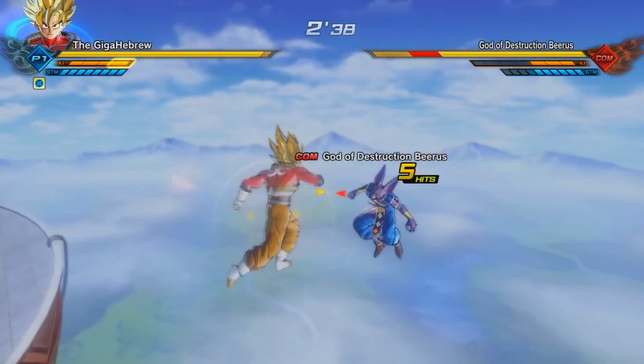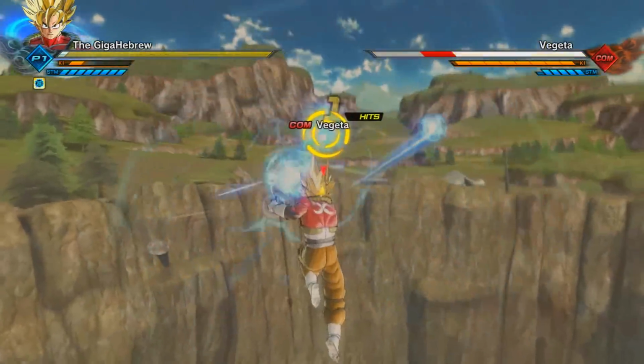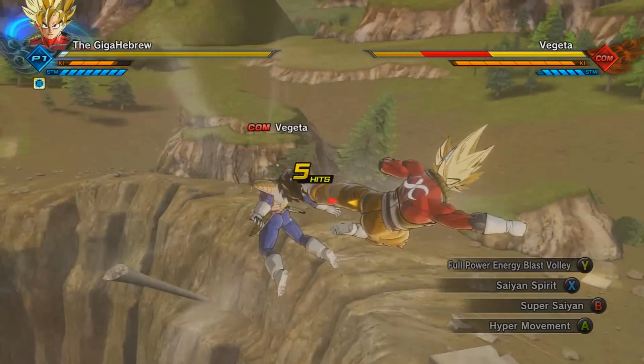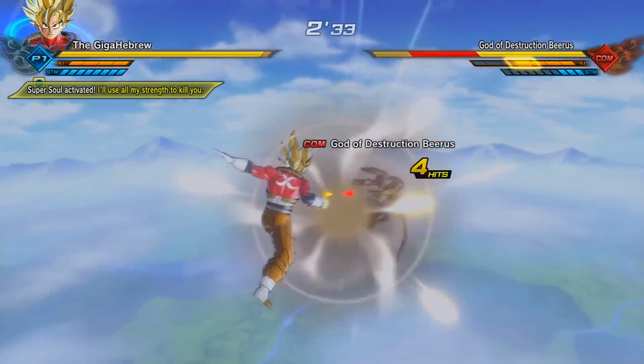As for my second ultimate, I honestly had a really hard time finding one that would fit with the rest of my setup, so I settled for full power energy blast volley. Male Saiyans have a lot of knockaway combos, so there really isn't too many scenarios where you can't successfully land the barrage. You can also land it after the second kick from Meteor Blow, but that will exhaust a lot of your ki. In fact, all 4 of your ki bars at once.